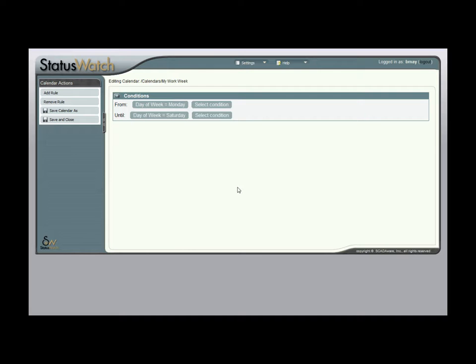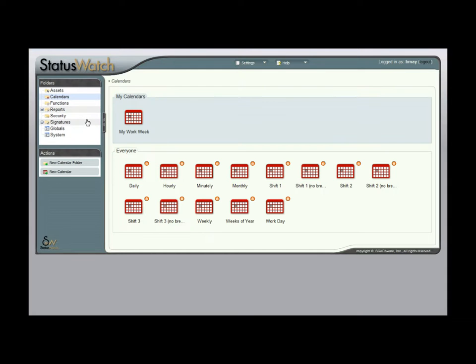Now we haven't yet defined what hours I work, and we're going to do that in a later rule, but I don't work till Friday. I work through Friday, and that's an important distinction. I work from Monday until Saturday, meaning through all of and including all of Friday. Now, that's all I need for this particular rule. Done, and that's my calendar. I work from Monday to Saturday.